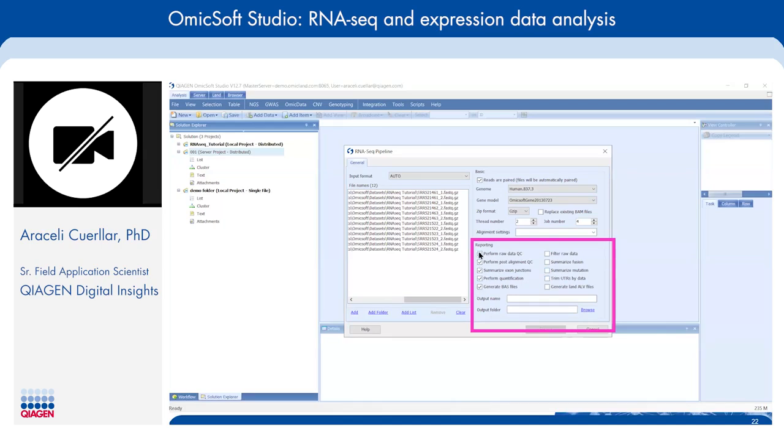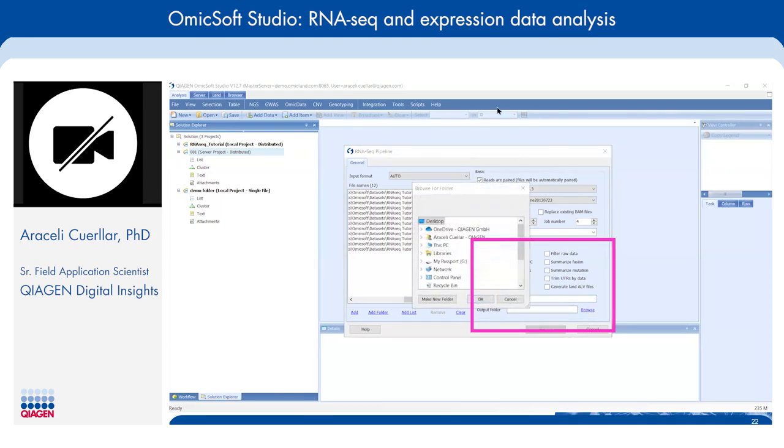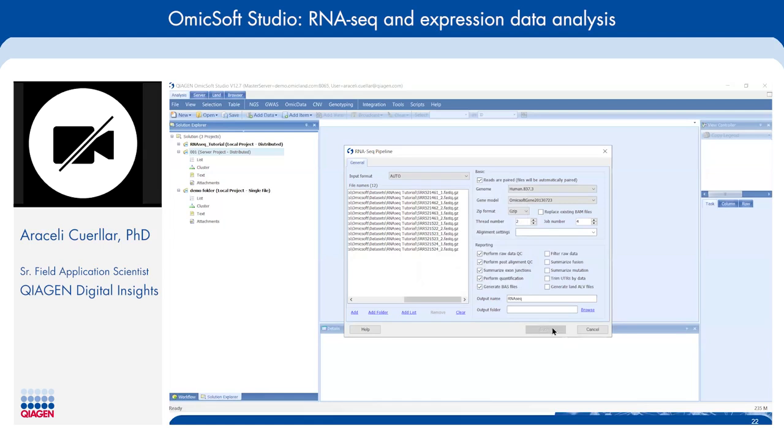So once you select the outputs that you are interested in generating, the last thing to do is just to name your output and then select where locally you want to save that information. Once you select a folder that you're interested in, the last option is going to be to submit that analysis. I've already done this ahead of time, so I'm not going to go ahead and click submit.